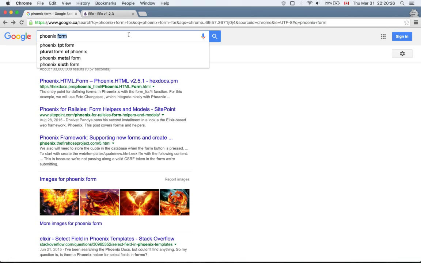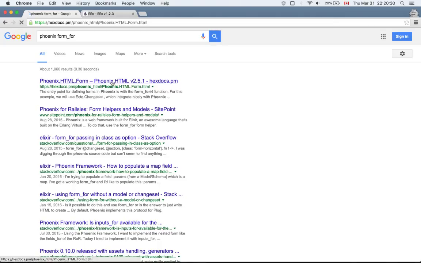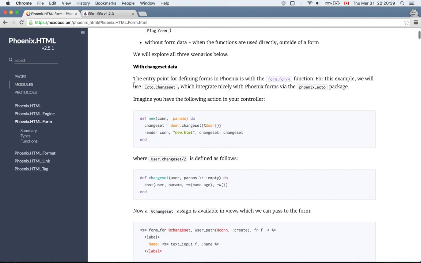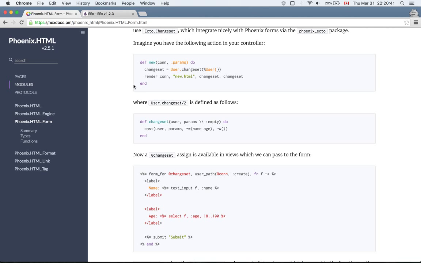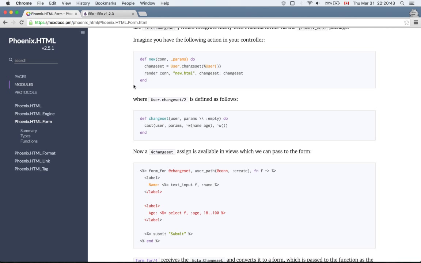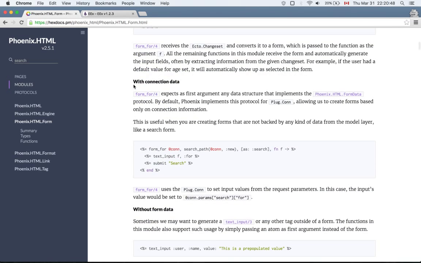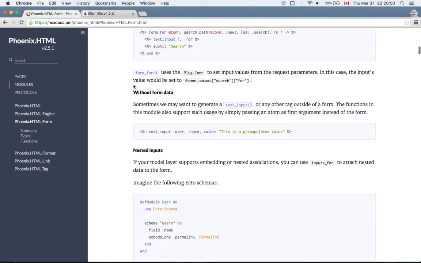So there's a function, I guess, called form_for, and honestly, I don't really care much. All I want is a dictionary that I can pull some values out of.